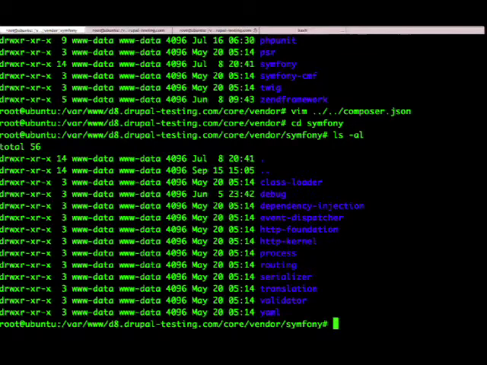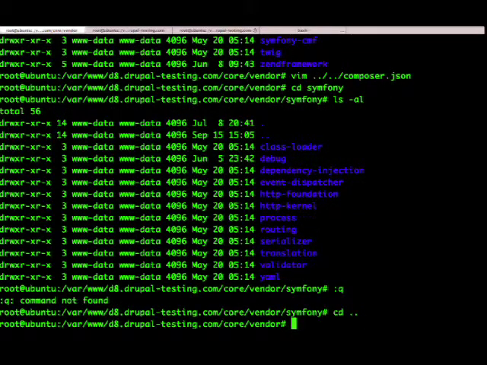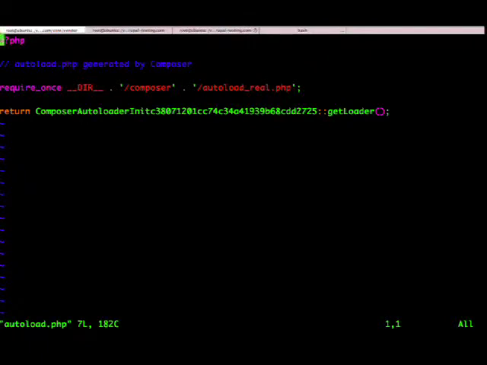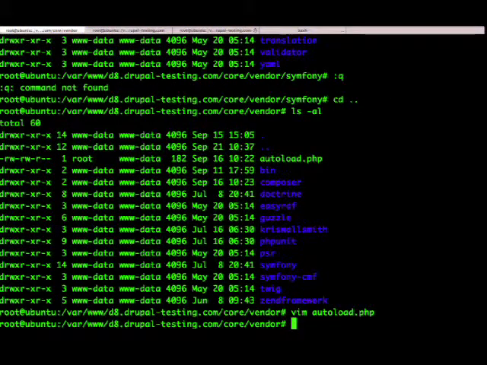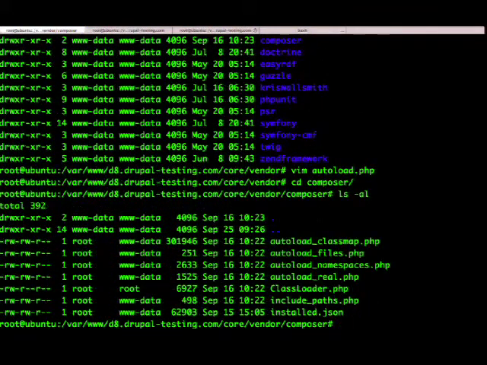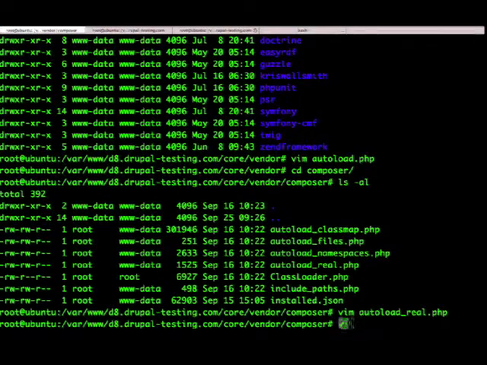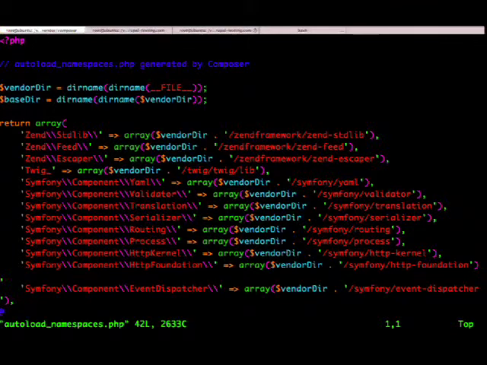So, interesting things there. But what Larry was talking about was that if we look in here, there's an autoload.php, right? I can look at that, and this is a generated file. We are generating PHP in Drupal 8. This just returns this generated class's static method getLoader. If we go into Composer, you're going to find that we have a number of PHP files here that have been generated. The one it was looking at was autoload_real, which has that crazy class name again, and it has the getLoader, which does all of this sort of stuff. But most importantly, we have this namespaces dir, which actually knows where all your classes for a particular namespace live.